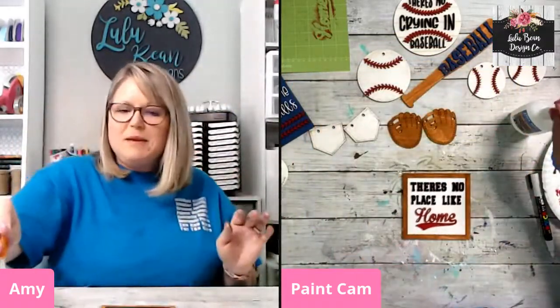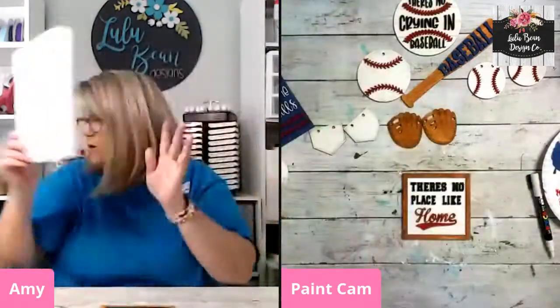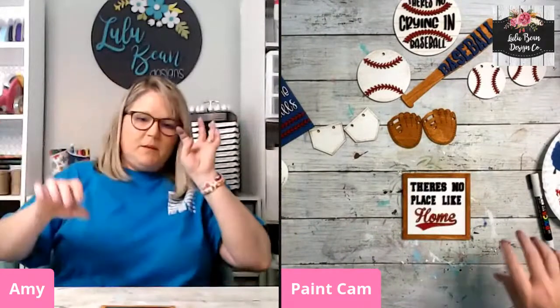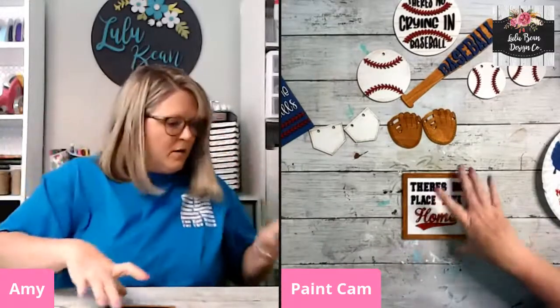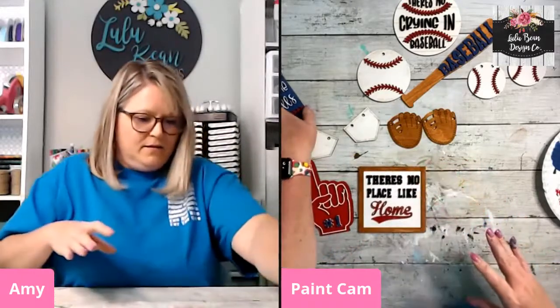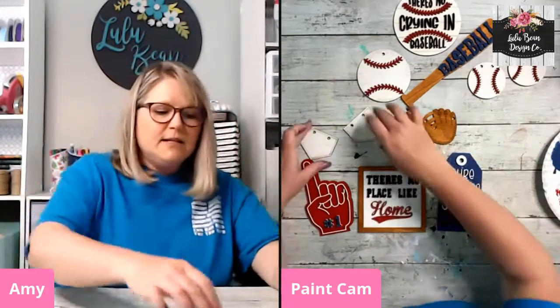Okay, let me put all the pieces together so you can see the cuteness, because this might be one of my favorite projects that I have done. All right, we have the foam finger. We have There's No Place Like Home. Our little tag, You're Killing Me Smalls. Braids that detach would be great for the girls who don't have long hair. Oh yeah, that's cute. That's a good idea.